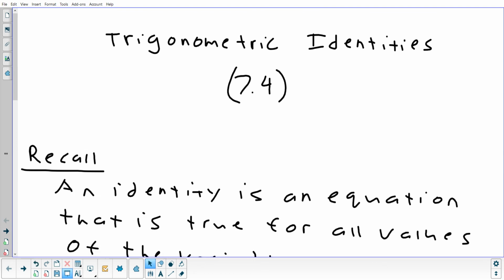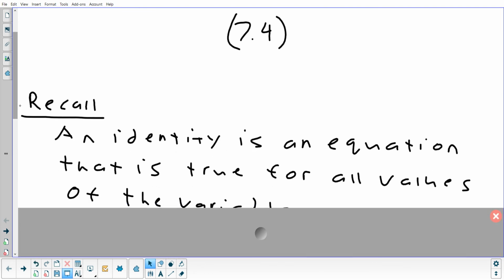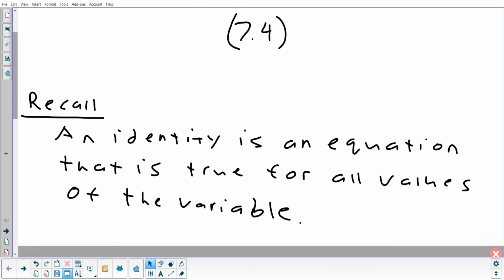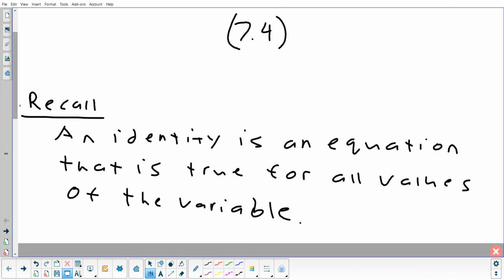But remember, just kind of in general, what is an identity? Not even a trig identity, but any kind of identity. It's just an equation that is true, no matter what value you plug in for the variable. Okay, and you might think, well, how could you have an equation where you could plug in anything and it always works? Don't equations usually have like one answer to them or 2 answers to them, like a quadratic? Well, think of this equation.